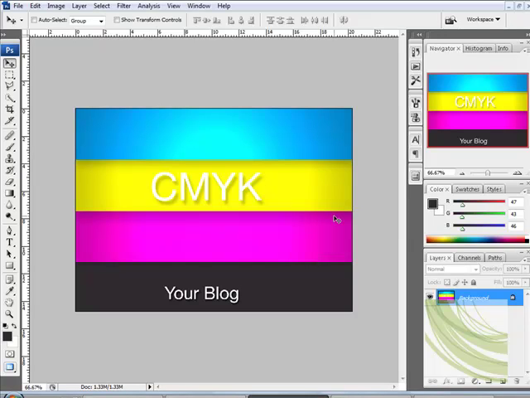Okay, the next thing we're going to do is use the same artwork to optimize for the web. Now you can do the same with any photograph or any particular artwork that you want to upload onto the web and for it to stream really quickly in a blog or any HTML page.